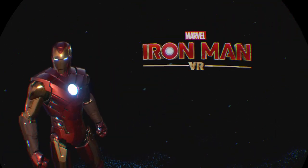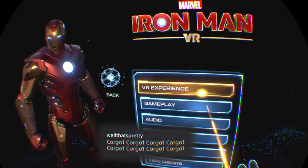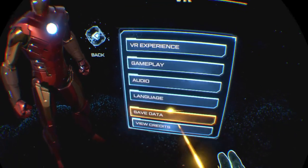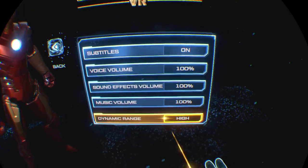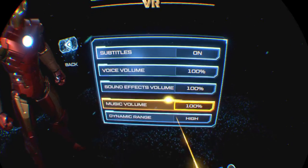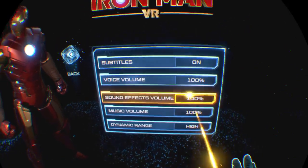That's Iron Man. There he is. It's Marvel's Iron Man. Right, cheers for the bits. Well, that's pretty. So, what are we doing? How's the volume? Subtitles on. Voice volume. Should I turn this down a bit? It's probably okay, you can probably hear me alright. I just hit the sound effects volume down a bit by accident. I need to put it all the way back up now. There we go.